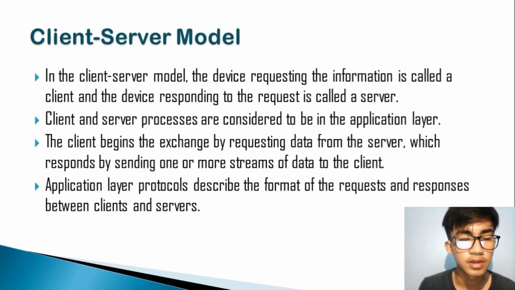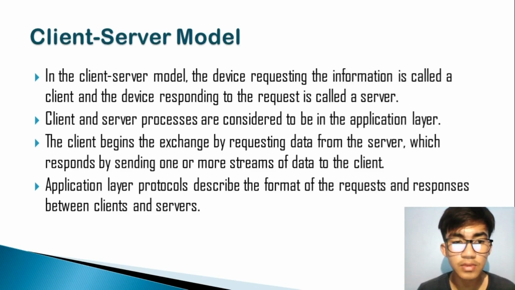Client-server model. In the client-server model, the device requesting the information is called a client, and the device responding to the request is called the server. Client and server processes are considered to be in the application layer. The client begins the exchange by requesting data from the server, which responds by sending one or more streams of data to the client. Application layer protocols describe the format of the requests and responses between clients and servers.